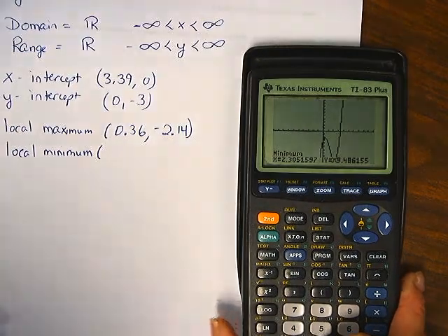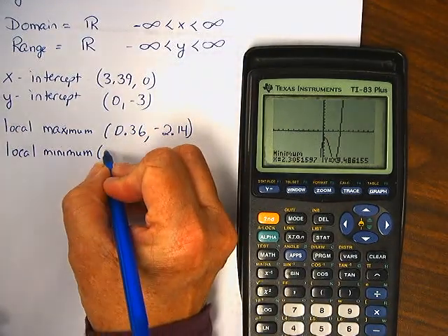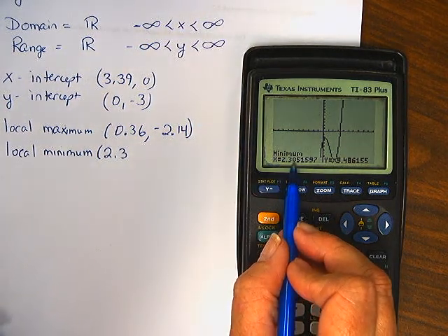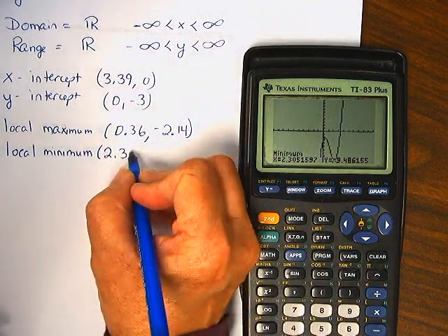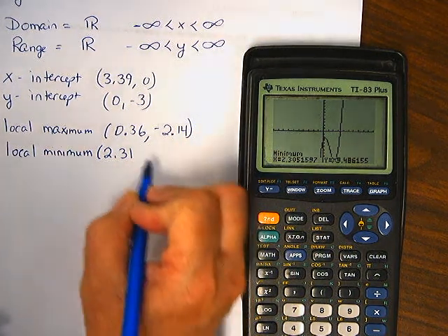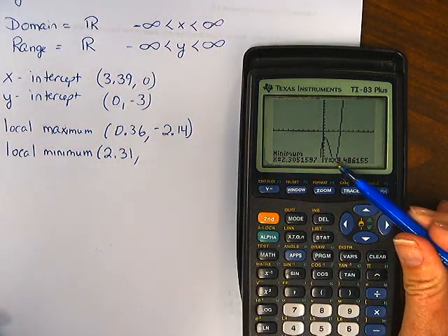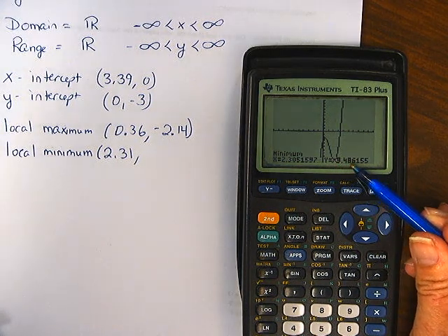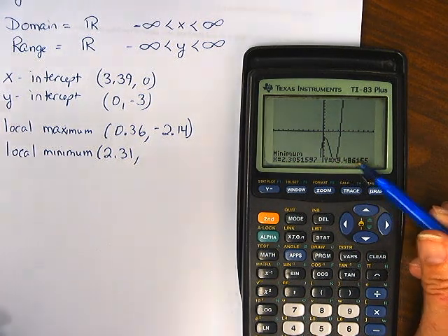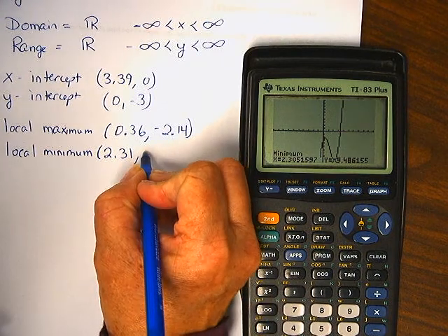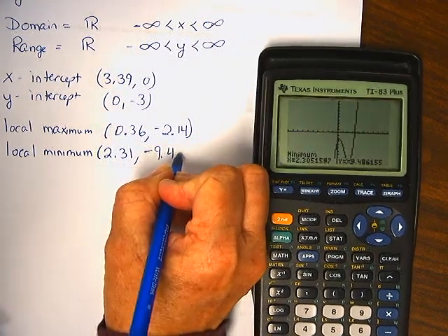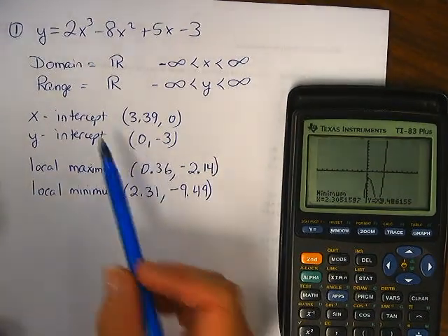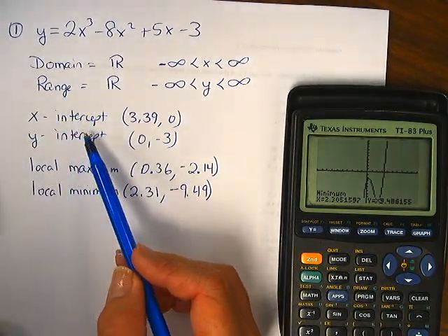And it comes back and tells us what that point is where we have a local minimum. And we're going to write that down. Our minimum occurs at x equal to 2.3, and remember we have to round up. So the 5 would force that 0 to round to a 1, so 2.31. The minimum, the y value is at negative 9.4, and again the 8 is going to round to a 9 because it's followed by a 6, so negative 9.49.